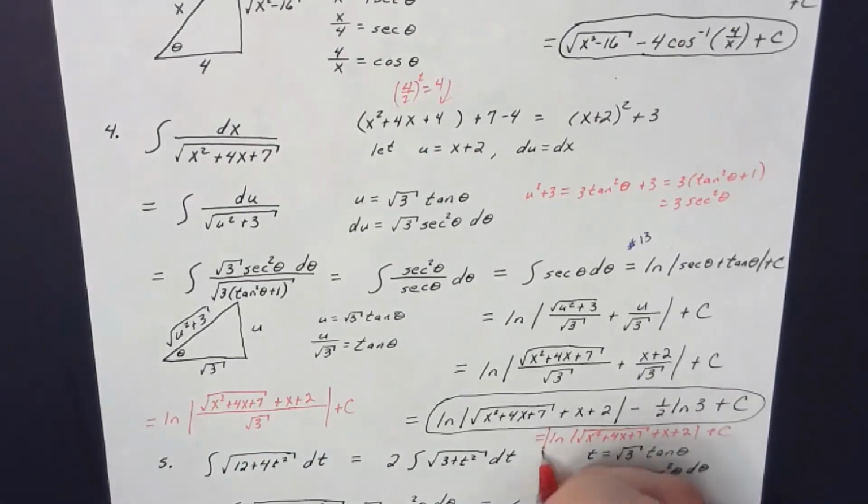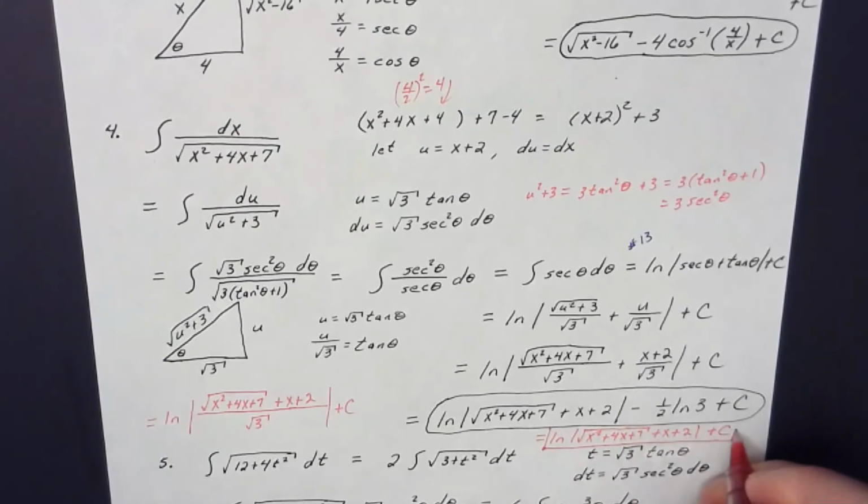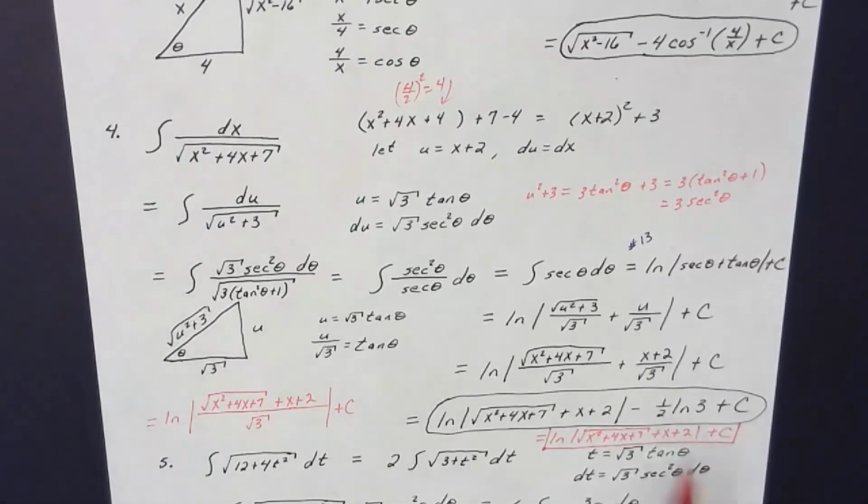So my final answer in red there is actually better. Now, the answer I had circled, it is correct. There's nothing wrong with that. But the answer in red is the answer that Achieve is going to want, simply because in the instructions they will always say make sure as much of the constant is absorbed into C as possible. That's how we absorb a constant into C, by just saying, well, there's no sense in subtracting this and adding this. Those are both constants. Why not just call it all plus C?